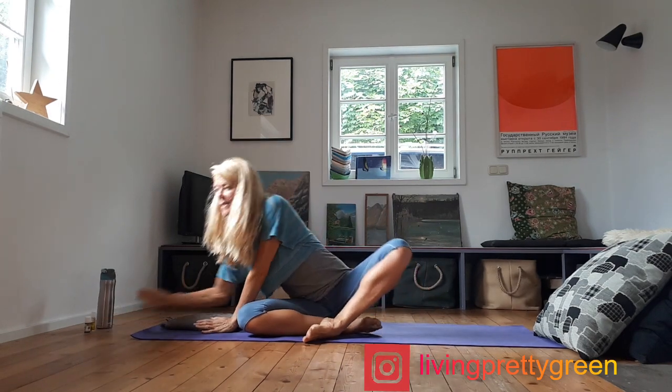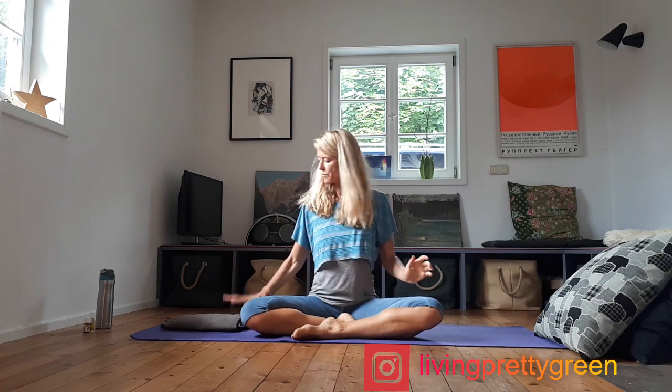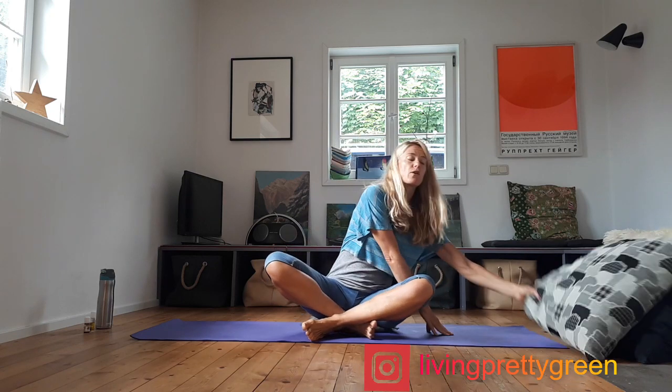Now, place your hands, sit in a comfortable position, number one. If it's not comfortable for you, take the blanket and elevate your hips, sit on the blanket. If it's still not comfortable because your knees kind of hurt, not a problem, it should be comfortable. So just place on both sides the pillow under your knees. Then, place your hands in front of your heart.